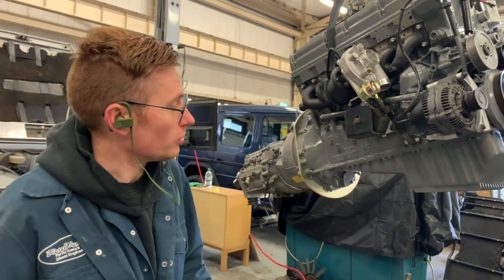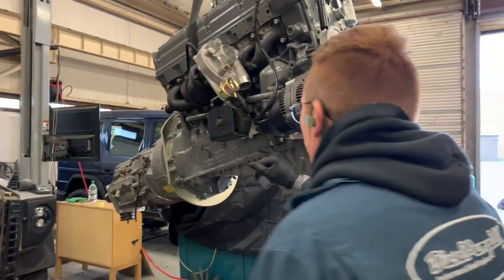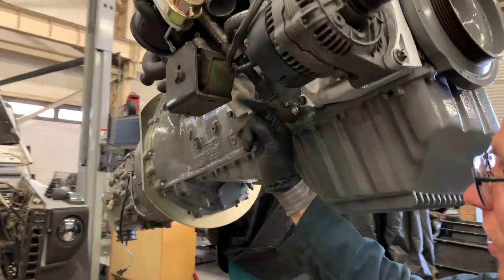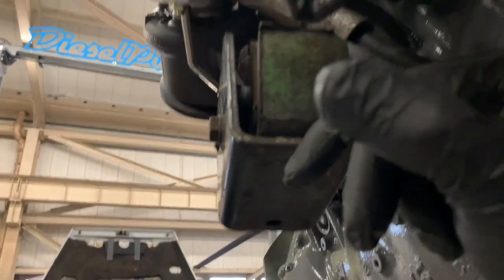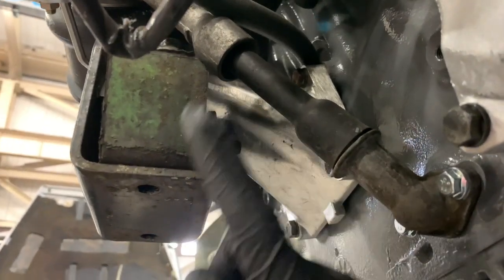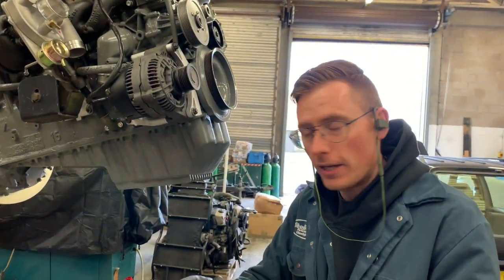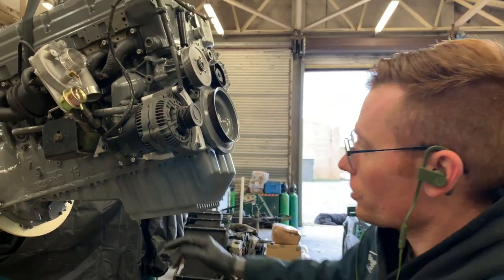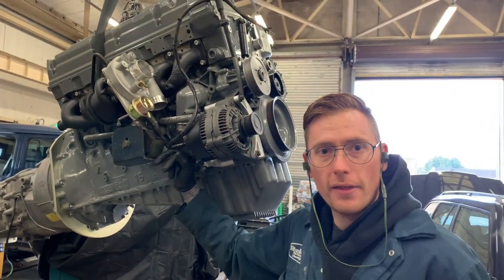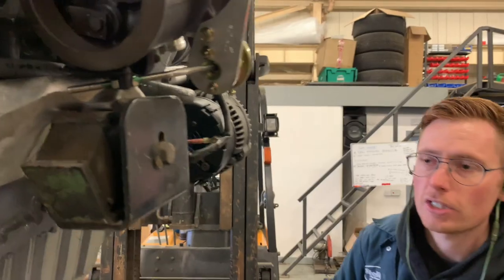Something that I always do, which is a 2-second job and it's just worth doing. If you look at this rubber mount, this corner gets quite close to the turbo return pipe. So before I bolt this onto the new engine, I usually just take the side of it and sand it off on the sander, and that just makes sure that it doesn't get near that. That part of the mount is fixed with the engine, so as the engine moves, it's not going to rock into it.